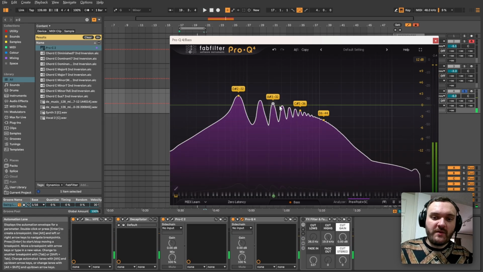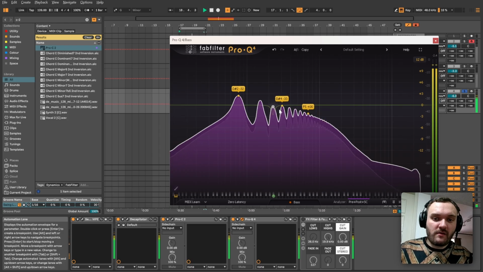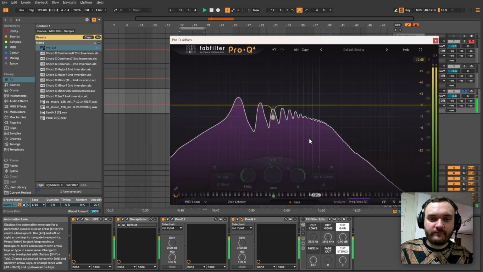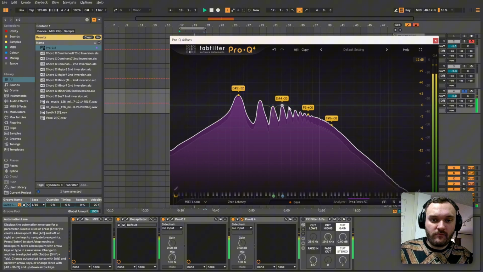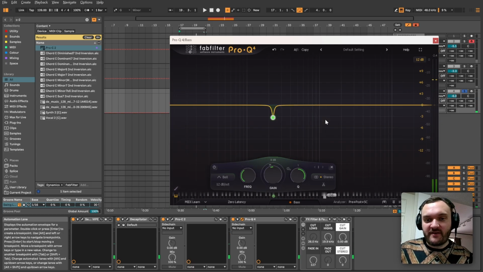So yeah, I can still hear that wooing sound even at 0, so I'm just going to reduce it a little bit. I'm going to grab another peak. That one doesn't really bother me, so I'll just leave that there. I think that's all the EQ you need to do there, leave that one tone out.